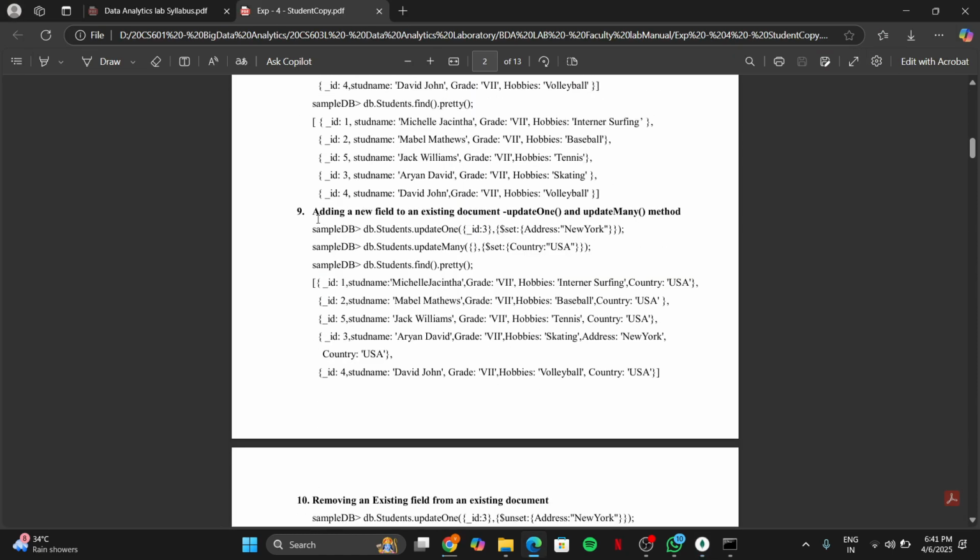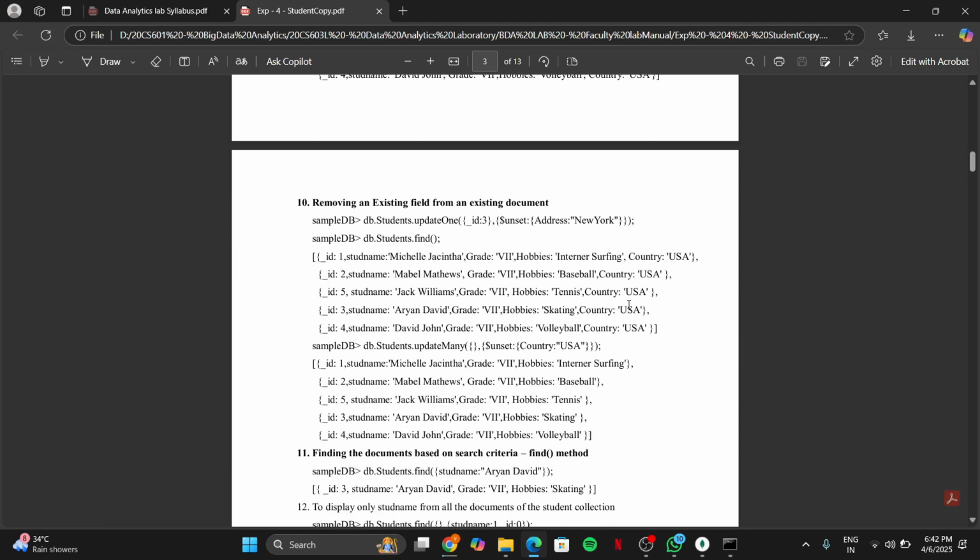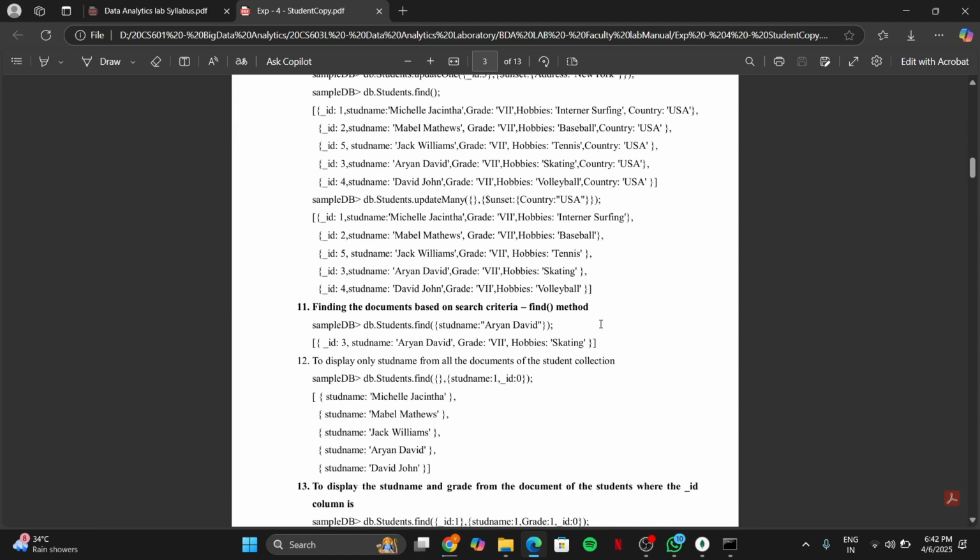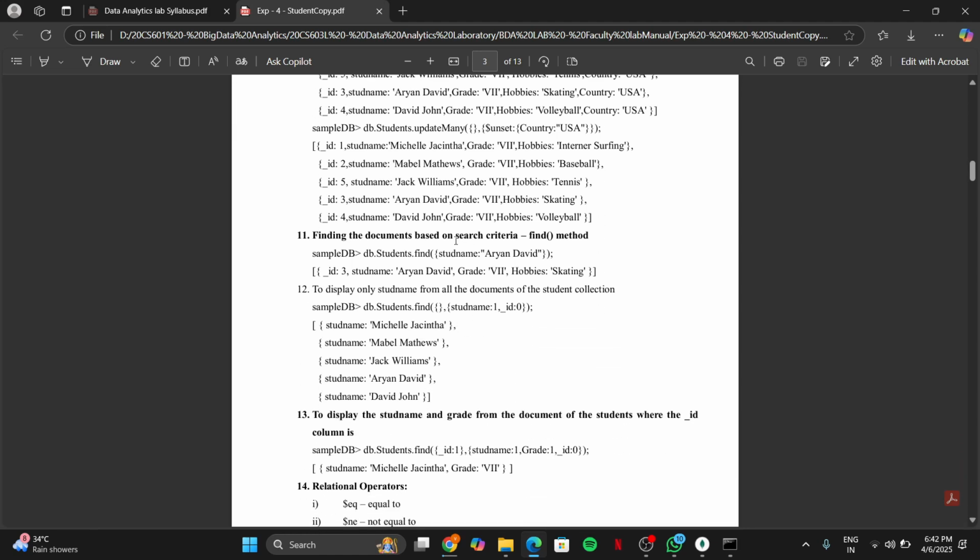In the same way, you can add a new field or new column to the collections. For that, we have to use the updateOne and updateMany methods, and also remove an existing field from an existing document, and find the documents based on some search criteria.